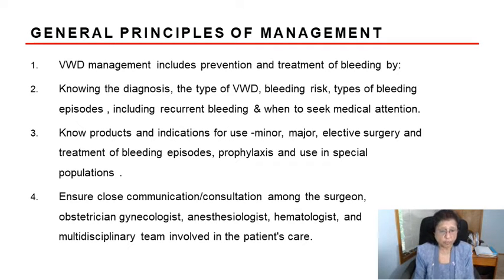You also need to know the type of product, the products available, and what to do in terms of elective surgery versus a bleeding episode, and the use of products in special populations and special situations. All of this basically requires a close communication, not only with the surgeon, the obstetrician, gynecologist, anesthesiologist, hematologist, the multidisciplinary team, but most important of all, the patient.